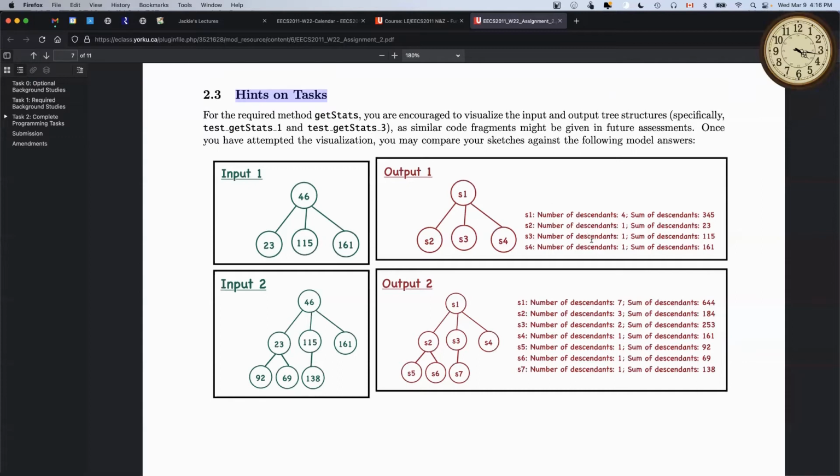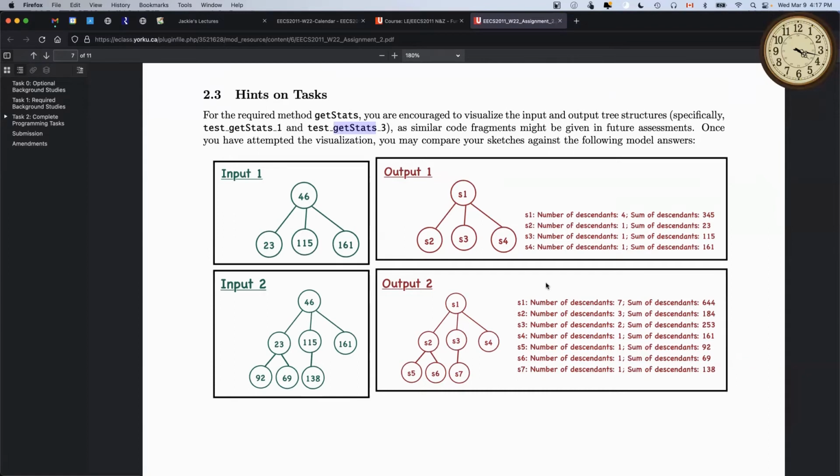And so this one here is really about the visualization of the test cases I gave to you as a starter test, namely test get stats number 1 and also number 3. However, I will highly recommend the following. You can definitely look at the diagram here, just make sure it makes sense, but the better workflow will be to go back to the specific test cases over here, try to see if you can visualize the link structure based on the Java code, and then try to check your visualization, your diagram, against what I'm putting over here.